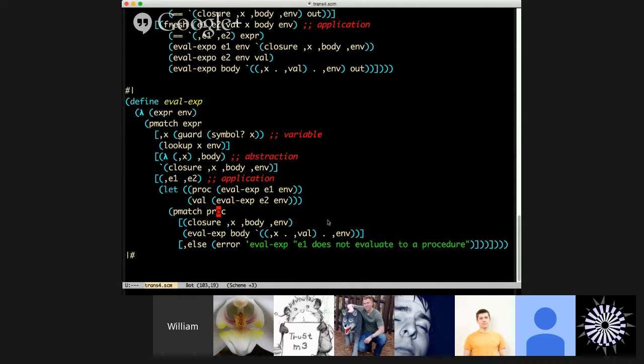But when I p-match against proc, I'm matching against a closure. I'm matching proc against this closure list, and that env is really a different env than these two. Metaphorically, that env is an env hat, and when I extend the environment, that's an env hat. So this env is completely different from these two envs and that env.